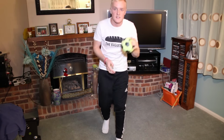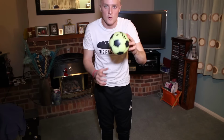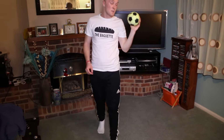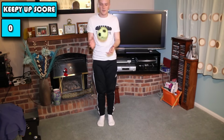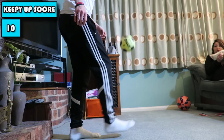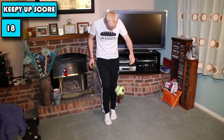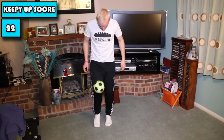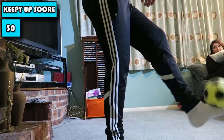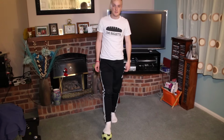Okay, so before we start, this is the football I basically grew up with. I've had this since I was like 6 or 7 years old, and every year it gets smaller and smaller, so it used to be like a proper big air football. As you can see, look, remember the famous Shoot Five footballs? So this is the ball I learned all my skills in, so I should be quite good at it. Oh, this is amazing. Oh, this time I used to flick it up as a kid.